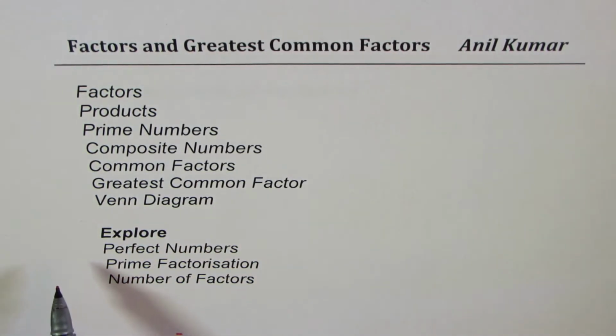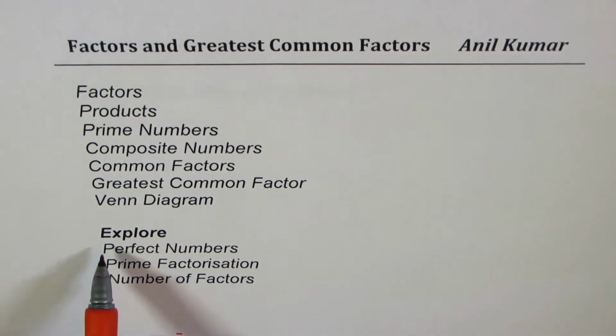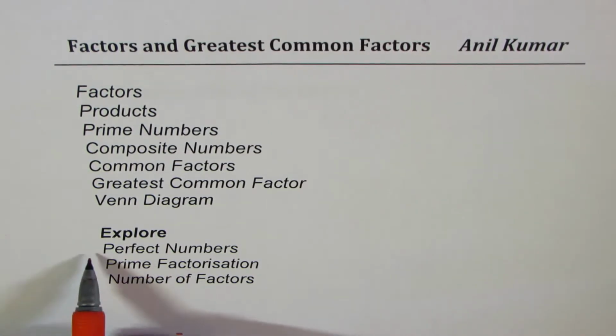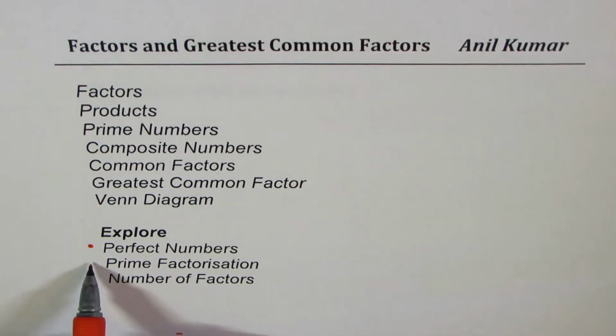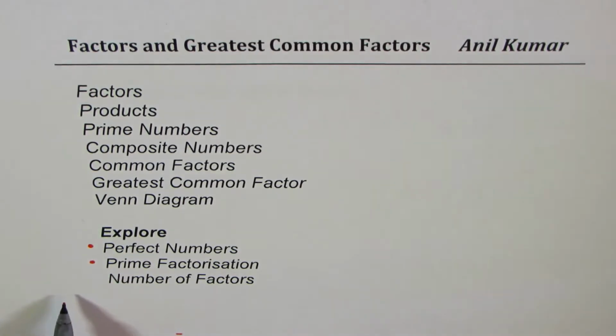Now, the whole idea here is to always leave a few things to explore. So, these are related topics which you should explore, right? So, what are perfect numbers? How do we do prime factorization? And how to find the number of factors? So, these three topics I'd like you to explore. I'm going to take them up in the next video.